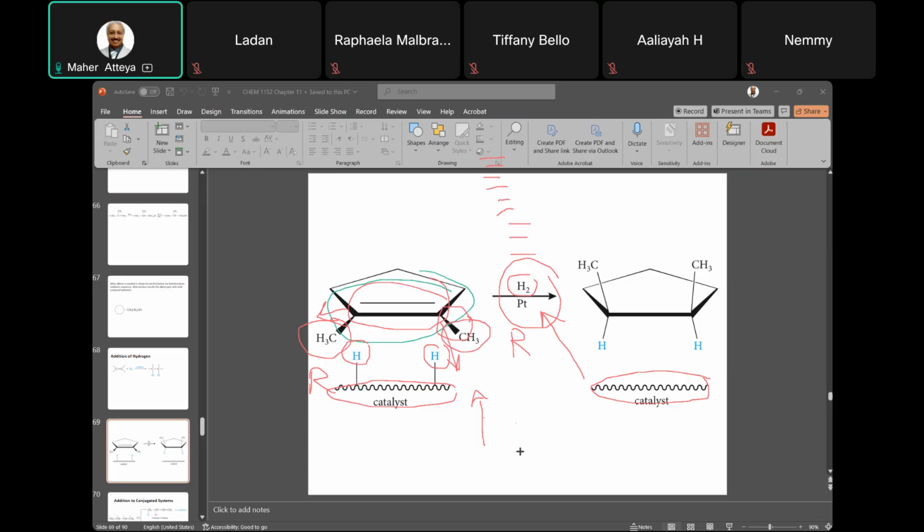So this type of reaction is called hydrogenation, because you are adding hydrogen, and then you add just the suffix -ation. Make sense? That's another typical reaction of a double bond. Hydrogenation is the opening up of the double bond, or the triple bond as well. So you can add hydrogen to them.